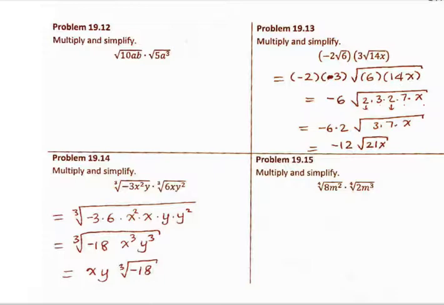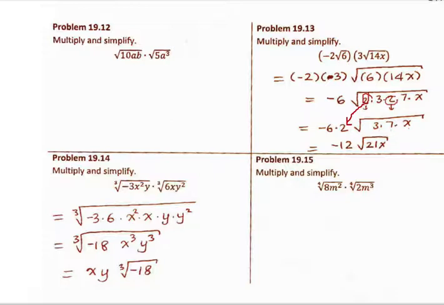So we see that 2 and 2, we have 2 of them. So we will be able to simplify. We will be able to get 2 out of the radical, because we have 2 squared inside the radical. So 3, x, and 7 have just one factor, so they will stay inside the radical. But these 2 times 2, which is 4, will get out of the radical as 2.